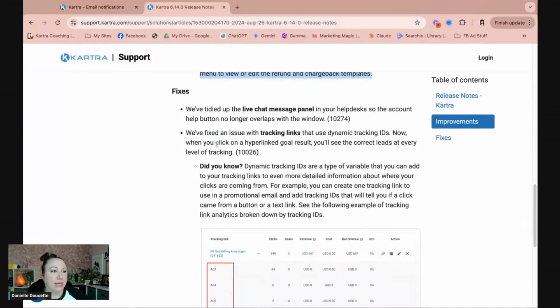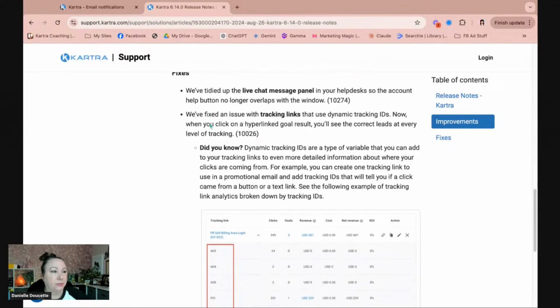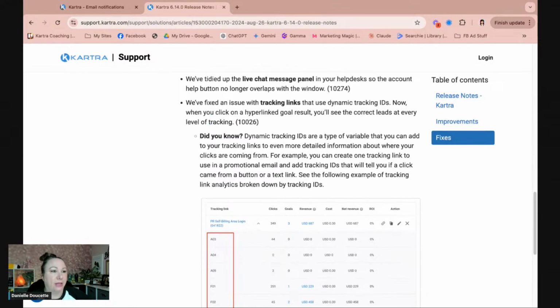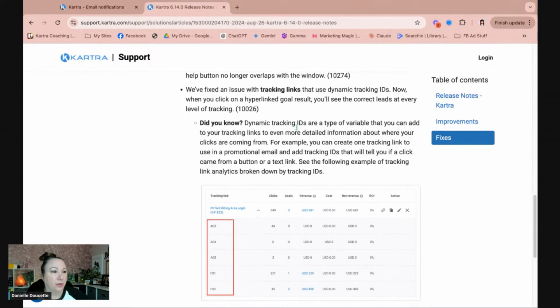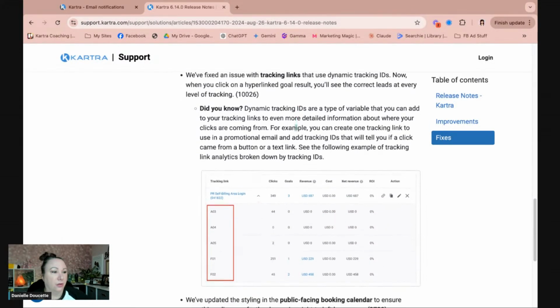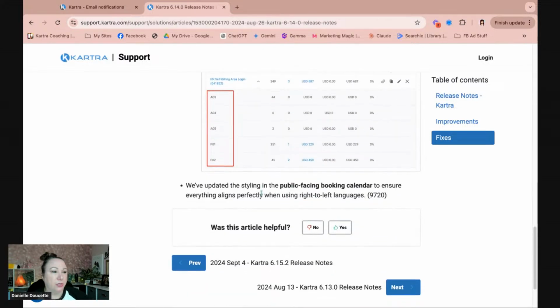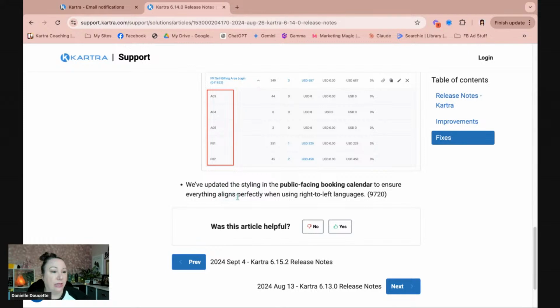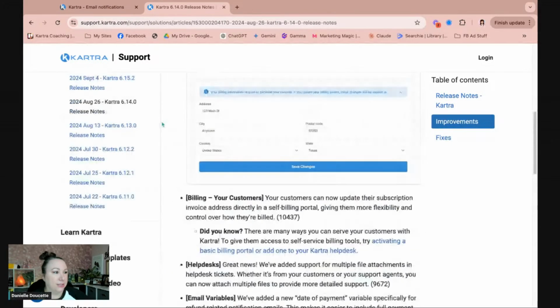We've tidied up the live chat message panel in your help desk. We fixed an issue with tracking links using dynamic tracking IDs. And we've updated the styling in the public facing booking calendar to ensure everything aligns perfectly when using right to left languages. Okay, cool fixes.